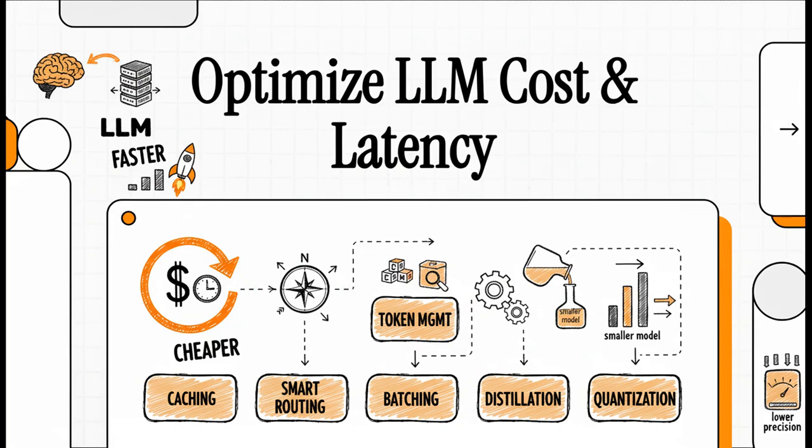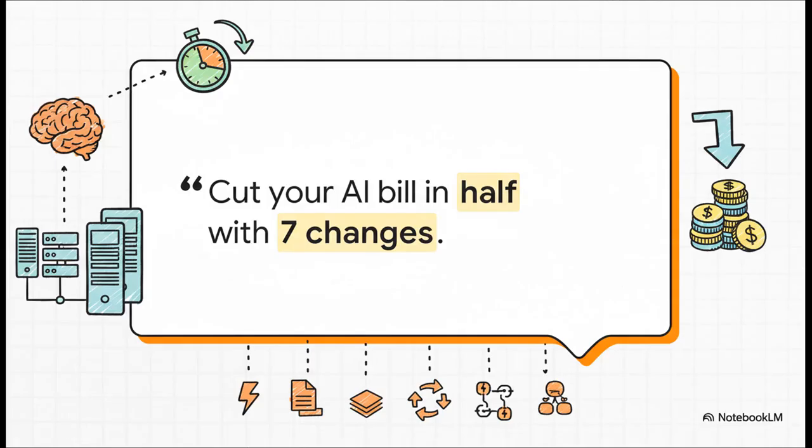The costs can start to climb, and those response times can get, well, a little sluggish. Today, we're jumping into a practical playbook that's all about tackling those two things head on. This is your guide to making your AI apps faster, cheaper, and way more efficient. That's a pretty bold promise, isn't it?